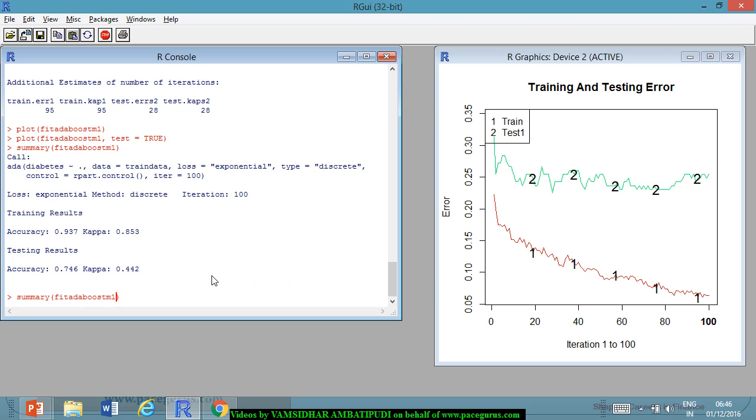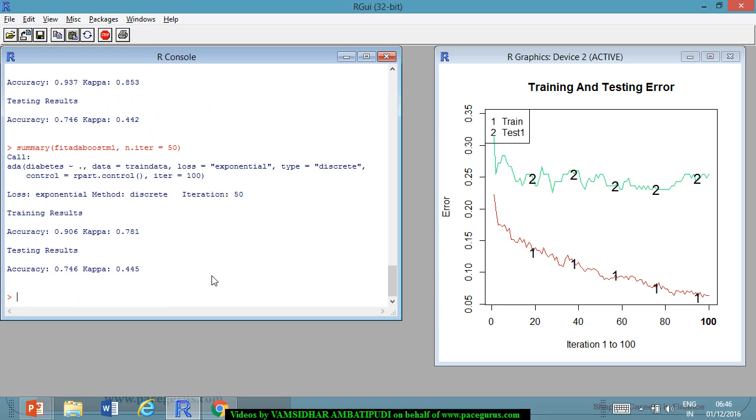Now let's say the same thing, if you want to check it with n dot iteration equal to 50. At 50 iterations, what is the scenario? After 50 iterations, still the same, right? Accuracy here is 90.6, kappa is 78 on the training data, but on the testing data it looked more or less the same.